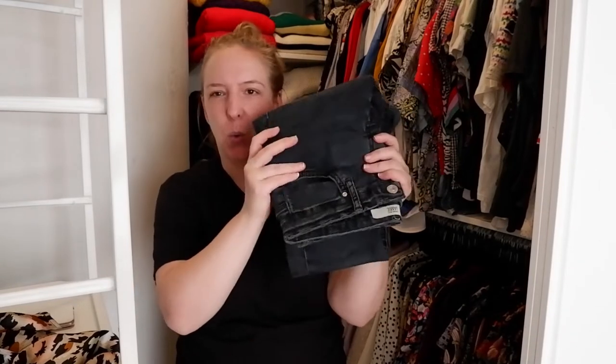And I've got a pair of skinny jeans that still fit me really well, but I'm not really into skinny jeans. And I may have bought some pairs of jeans the past couple months, so I no longer had space for this. But I want to see if I can still keep these somehow, because they are, I'm not sure if you can see, this grayish blue, almost black, but not quite. Very gray tone blue. So these are really good. It's a wash I really like in the fall winter season. So I'm going to keep these three things.